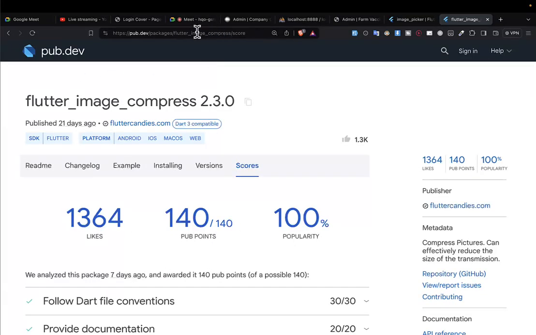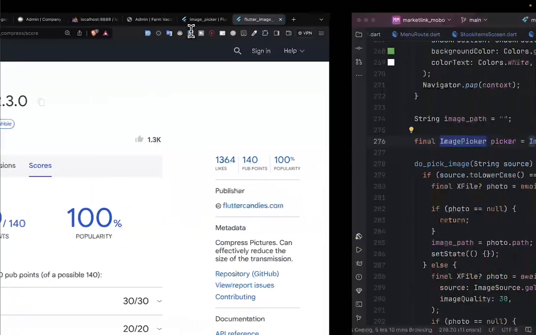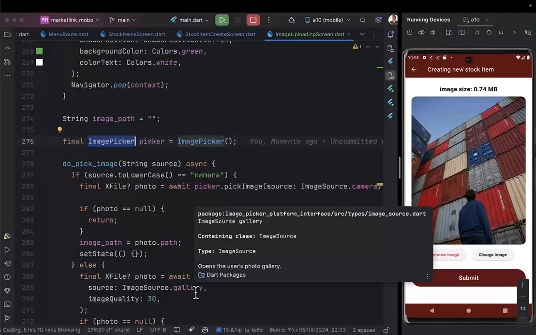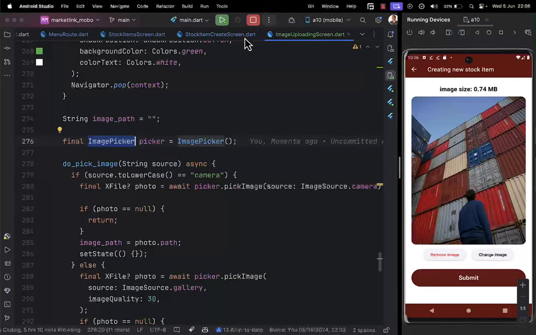All right, so that's it for today. In tomorrow's lecture, we're going to work on the logic of uploading this image and also on the logic of making sure that things can upload in the background. So make sure that you don't miss it. I'm going to share the links of these videos so you can download the code and make sure that you get on the same step with me, because I'm going to give you this whole code. Once you have this whole code, the remaining things that we shall be building, we shall build them together.